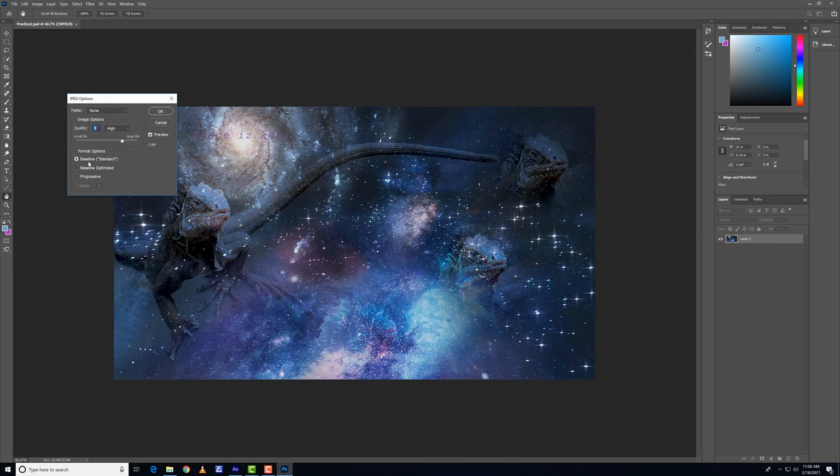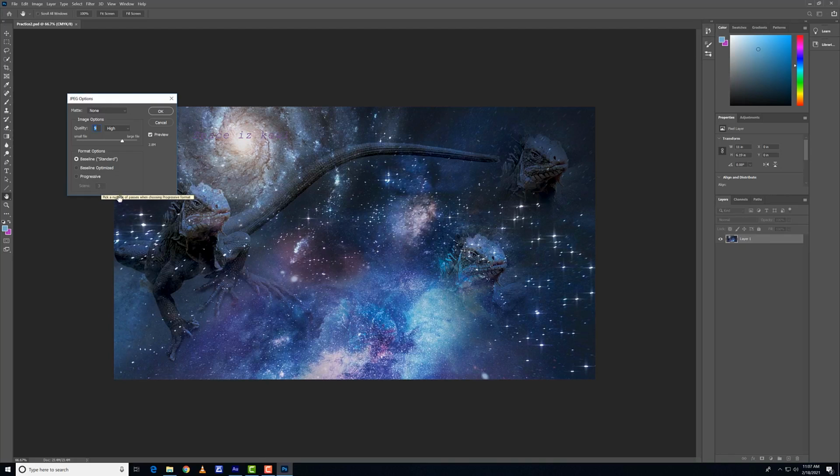Format options, I wouldn't really worry about this. It's pretty complex, but basically it tells browsers how to load your image, essentially. So scans is probably the easiest to explain. It loads your images in however many scans you have set.